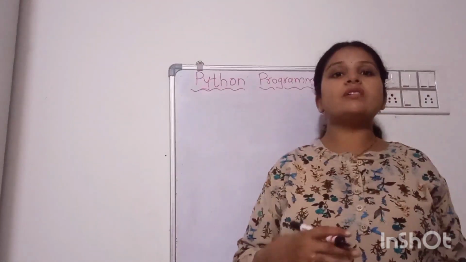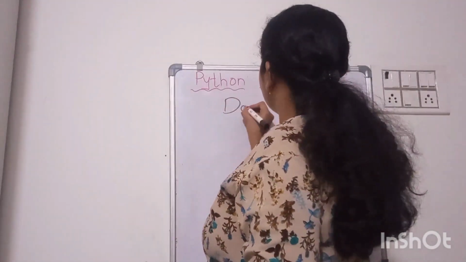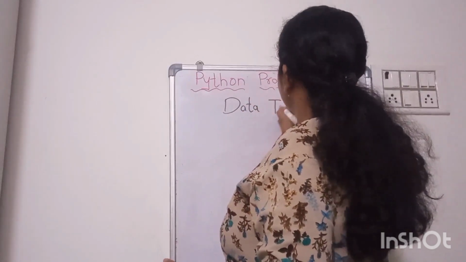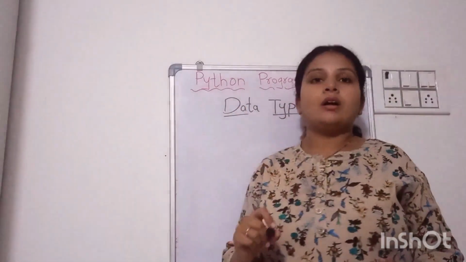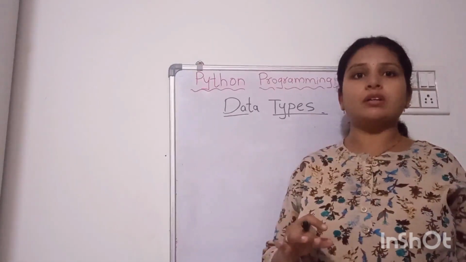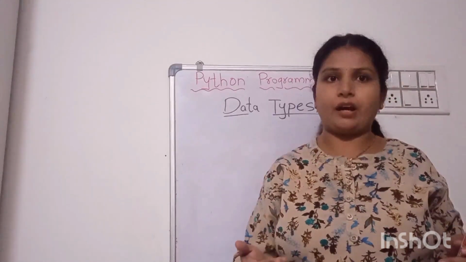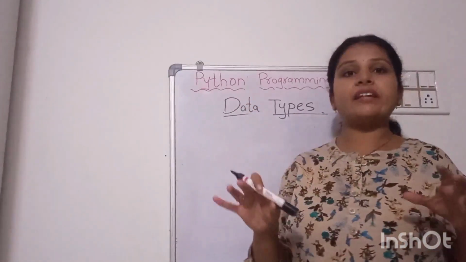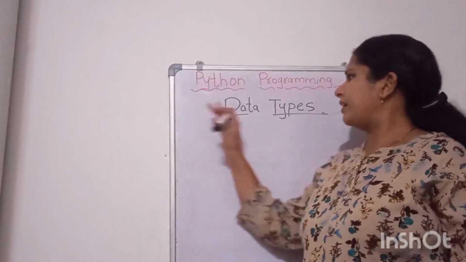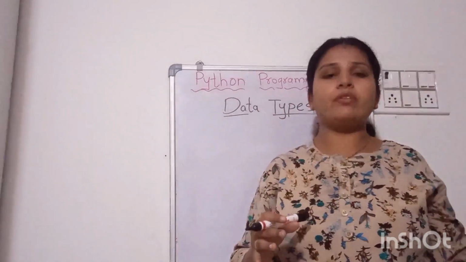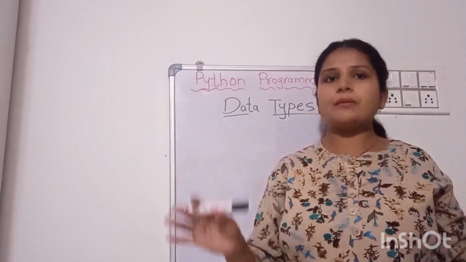Now moving towards the next topic, which is data types. In the last session, we learned that any programming language works on data, which is called input data. That is the data you are using in your program, in your code. So data type means the type of data, which type of data you are using in your program. As simple as that.